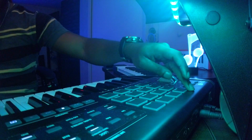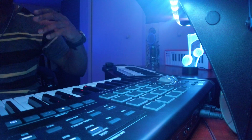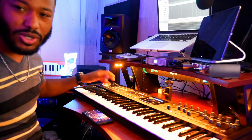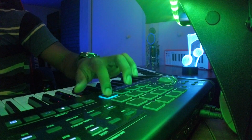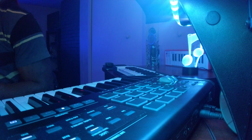Also, over here on the left hand side, you have a full set of 16 pads, and these pads feel amazing. I was a little bit worried because of how small they are in comparison to other controllers that I've used with bigger pads, but they definitely feel pretty good. We're gonna make a beat soon, and I'll demonstrate some of the functionality of all this stuff too.